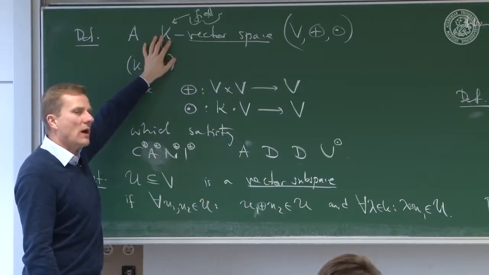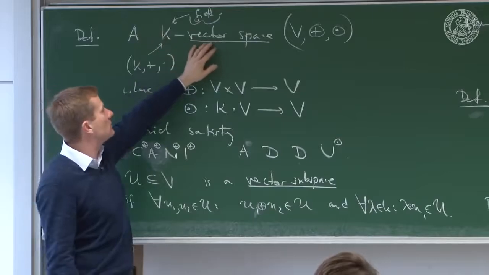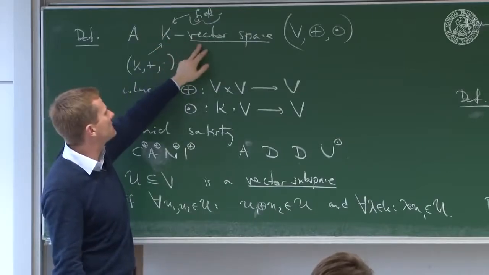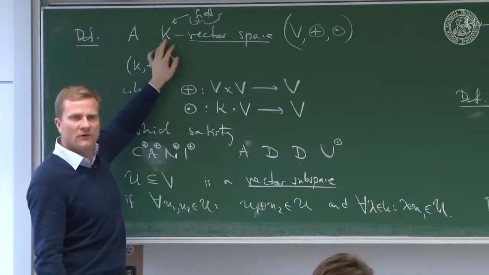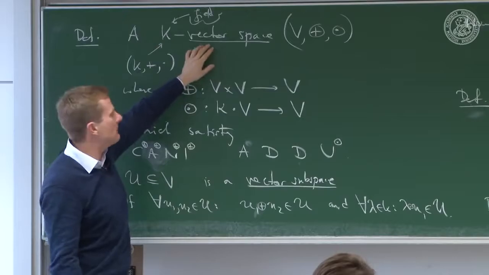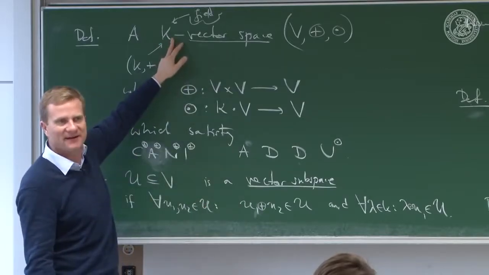That's a wildly different structure, and that is why we would not talk about a vector space over a ring. It deserves an extra name. It would be called a module over a ring. But a module over a ring, which we're going to look at later in the course, is actually nothing but a vector space structure, but the underlying field is not a field, it's a ring.